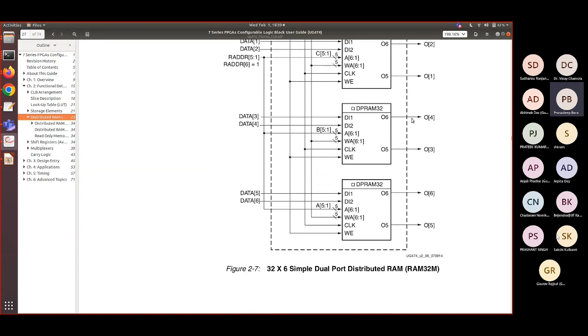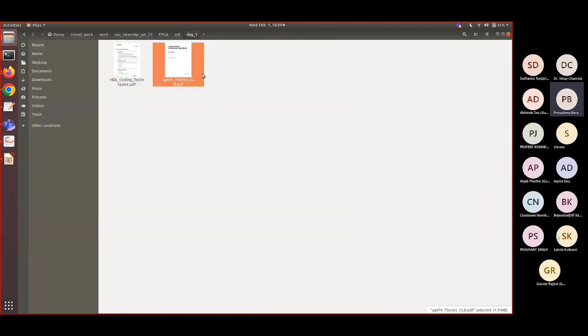user guide. And I have given a sample code. You can just include multiple ports, increase the address width, increase the data width, and different kinds of distributed RAM will be created. The only thing is that when I'm writing code for distributed RAM, the write should be synchronous and the read should be asynchronous. This is the only thing that you need to take note of. And I can make the read synchronous by using the slice flip-flops.